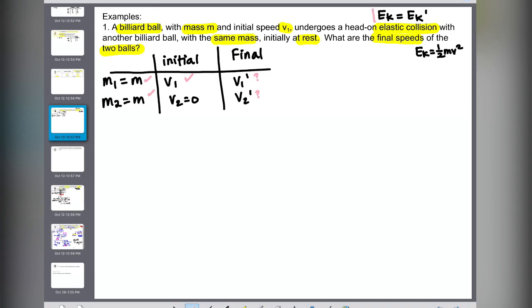I get my first equation here, which is EK equals EK prime, because they told us it is elastic. And then the other thing you need to hopefully know, we're talking about conservation of momentum. That means the other equation we have is P equals P prime. So I have two equations, and those two equations will involve all the mass and the velocity, and we have to put two equations with two unknowns together.